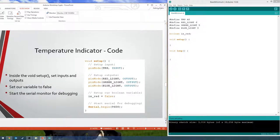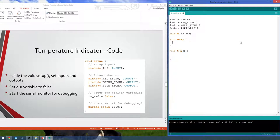Okay. So now in our setup, we of course need to do our pin modes. For our inputs, we have the TMP, which is an input. Don't need to do anything special, even though it's analog. That's really the only thing, just like I said, it just needs to be on one of those six pins. Then we have outputs. Pin mode, red light is output.